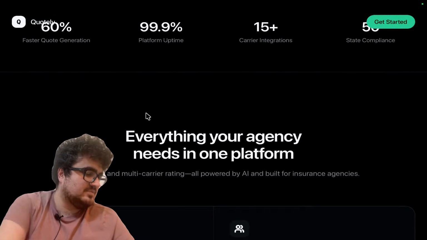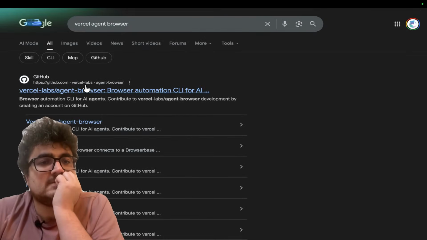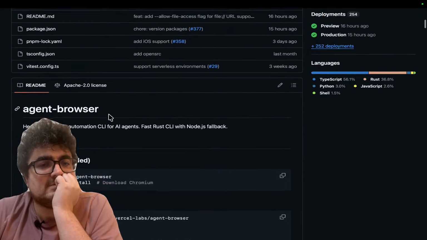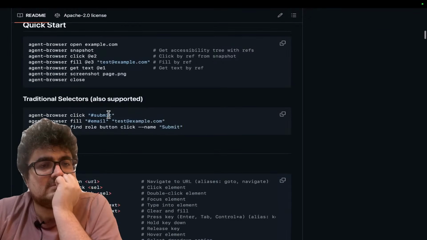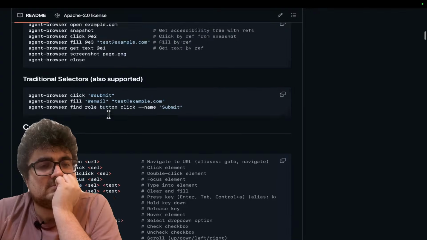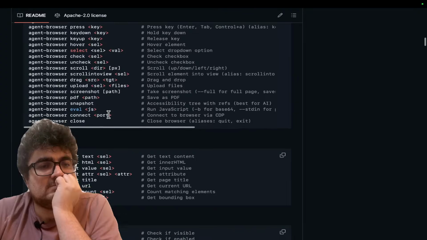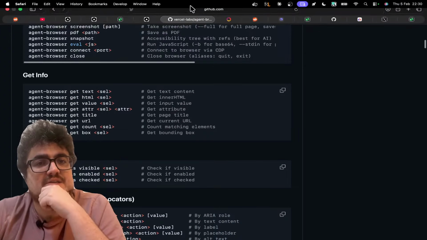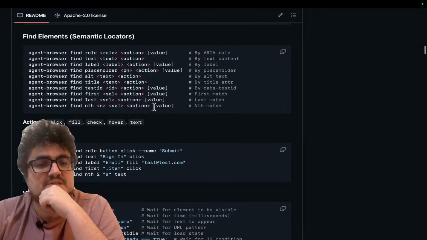Vercel Agent Browser is up there in the top 10 tools for me. Okay, Vercel Agent Browser, interesting. Thank you for telling me about this. Another thing with shadcn is you're less likely to have issues with things like usability and accessibility.